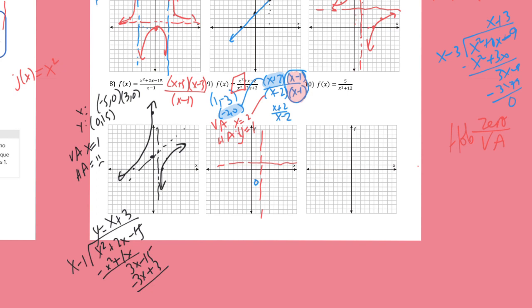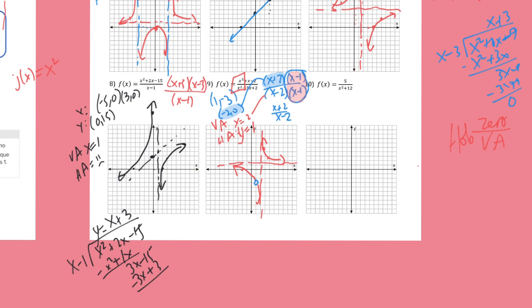And then if you make a table of values, we could plug in, let's see, 3 and get 5. And then we also could do 4 is 1.5. And so you're going to get these points over here. And then we have a 0 at negative 2, 0. So honestly, we've got a pretty good graph using that hole and the graph that you see to the left of that vertical asymptote. There is no slanted asymptote because the degree of the numerator is equal to the degree of the denominator. On this one, quite honestly, there's not a whole lot of interesting things, okay?